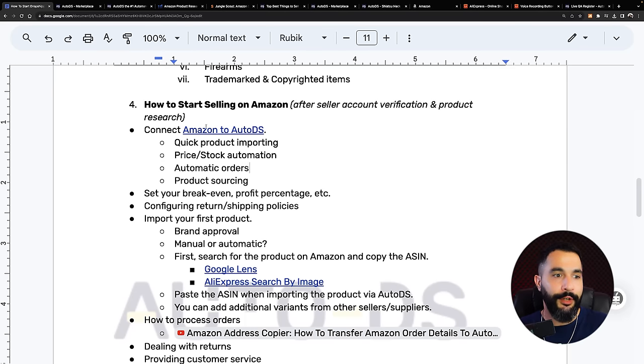After you easily connect your Amazon store to AutoDS, it's time to start adding your products. But before that, we want to set our shipping and return policies so that when we add our products they'll have the right policies. Our customers will understand exactly when products are going to ship out and what the return policies are — this is mandatory before starting to sell on Amazon. Make sure you have the professional plan so you can offer faster shipping and more options to enter and win the buy box.